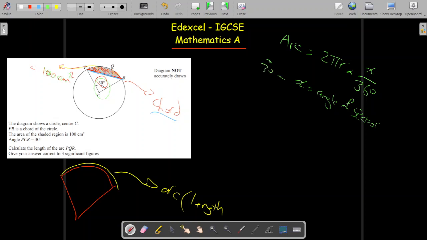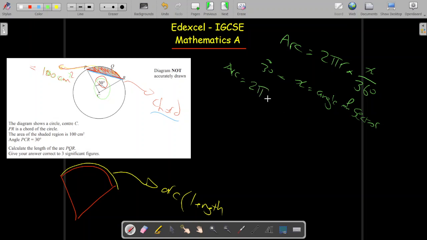So now, what you can see in front of you is that he's asking you to work out the length of the arc PQR, while at the same time giving you a shaded area. It means that you're going to deal with this problem on both levels. You're going to deal with it as an arc length. If you follow with me step by step, the arc length is going to be equal to what? Arc should be equal to 2 pi multiplied by r.